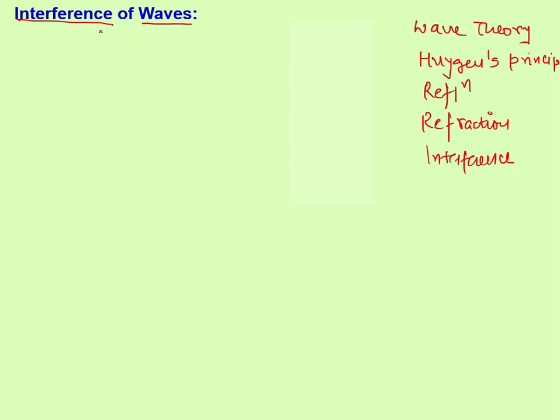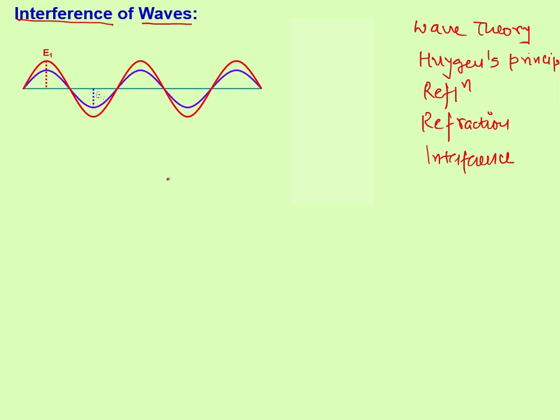Interference. How we study interference is that we consider any arbitrary wave propagating in a particular direction. We see that this is a transverse wave, it travels in the form of crest and trough, and has maximum amplitude of E1. Now, if we consider another wave that has maximum displacement E2, but this second wave has the exact same location of crest and trough as the previous one. That means these two waves have coincidence of crest and trough. Their crest and troughs happen together.